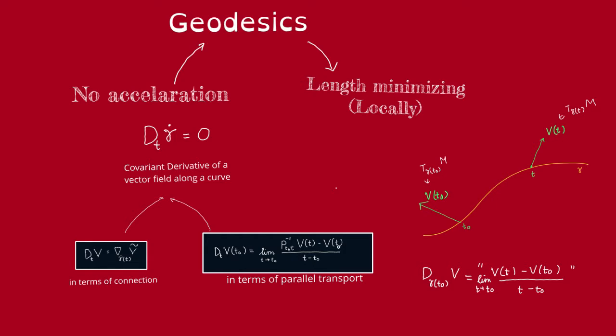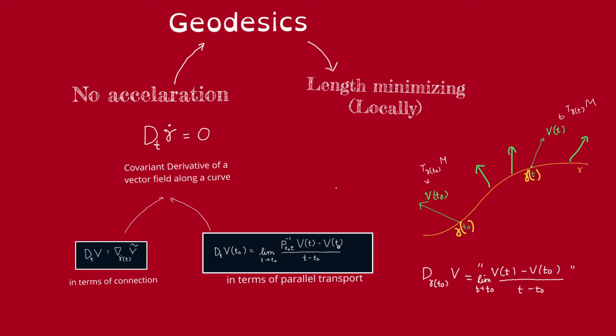Let's say we have a vector field V along this curve, and we want to define the derivative of this vector field at the point gamma t naught. Now, if we naively just copy the usual definition of derivative, we would take the limit of this quotient. We take V(t) minus V(t naught), divided by the time difference, and we just take the limit as t approaches t naught. Now, what's wrong with this?